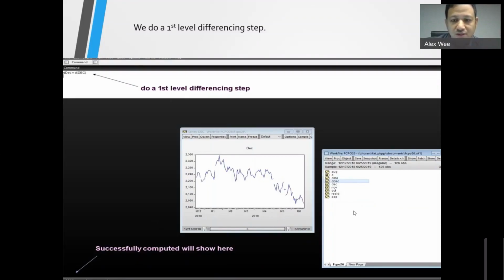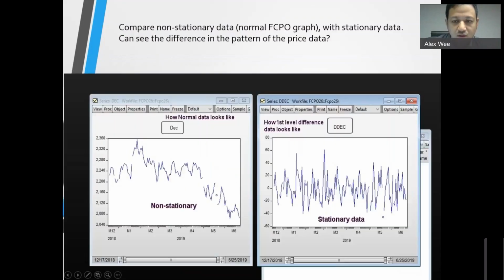So what's next is you can check and open up the chart after you have done this. You can see this is the normal chart that we first had. This is the chart after you have done the extra step of removing the unit root. You can see now the chart is stationary. It fluctuates around a central mean of 0. The right hand side is called a stationary chart. The left hand side is called a non-stationary chart. So that's the difference.